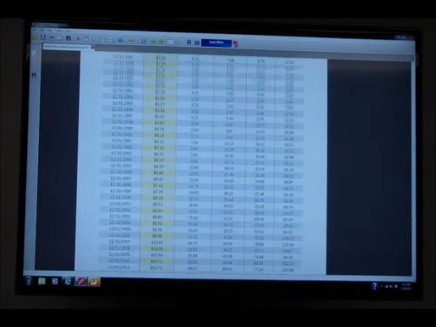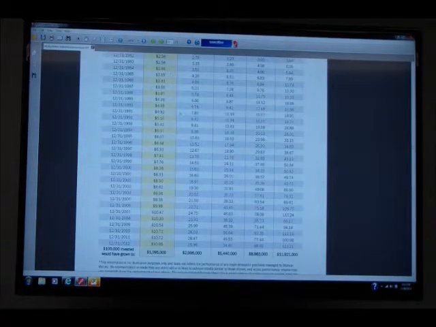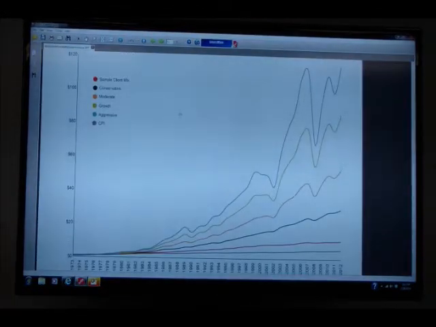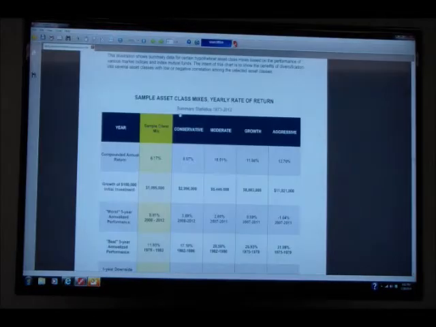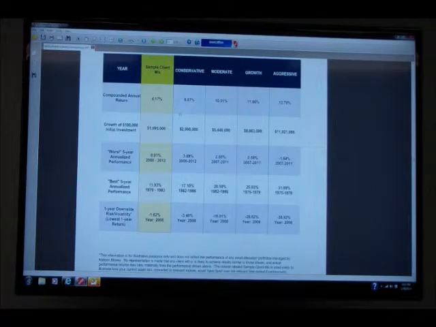Okay? Here is what shows the growth of $1 in each of these, just to give you a very simplified, broken down to $1 perspective. I haven't found that to be super duper useful. This is just a graphic showing those asset class returns compared to inflation. And then as we would show you even on our portfolios, before you look at the mixes, you still want to look at your current client mix.